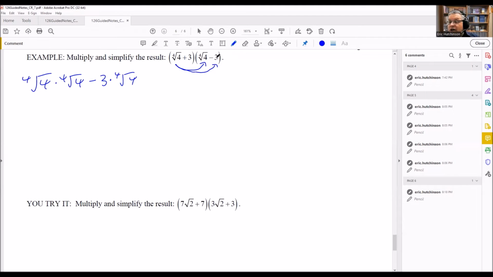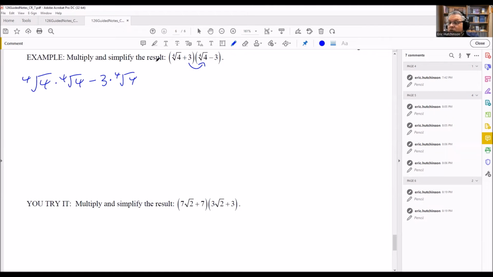Again, 3 doesn't go inside. You just have to leave it outside like this. Now, let's erase these because now I want to show you what the next two things are that we're multiplying. So we did the first one times these two, but now we're going to do the second one times these two. So now we have 3 times the radical, and then we're going to do 3 times the last one.